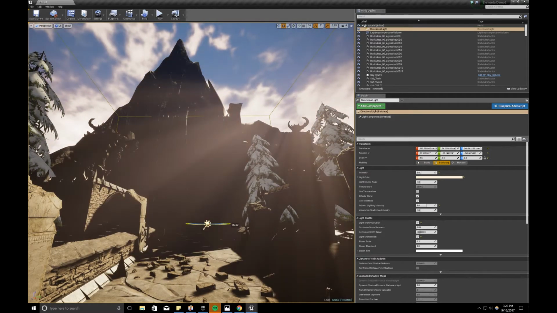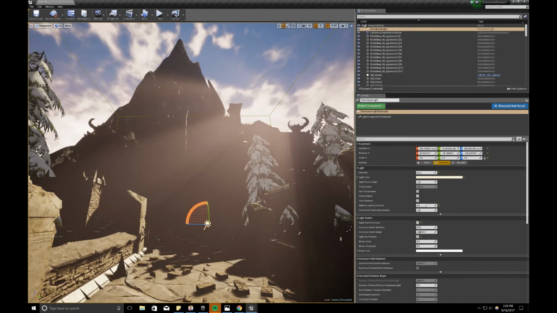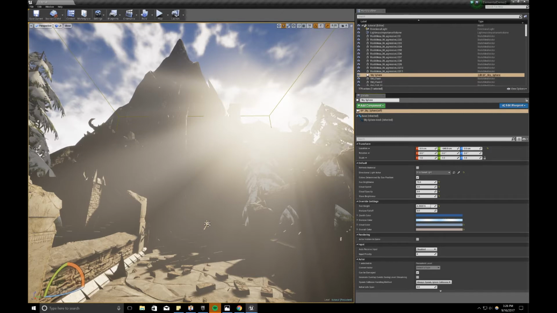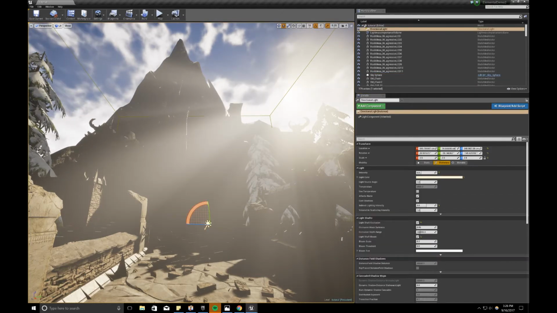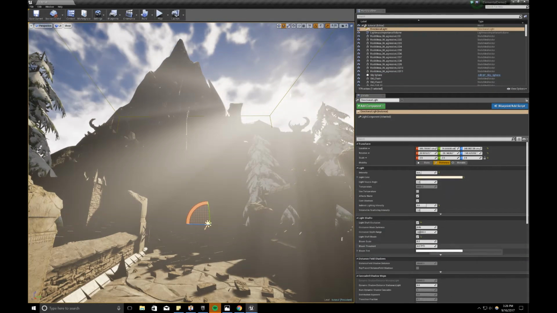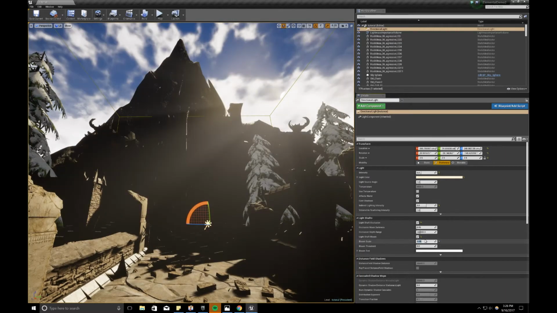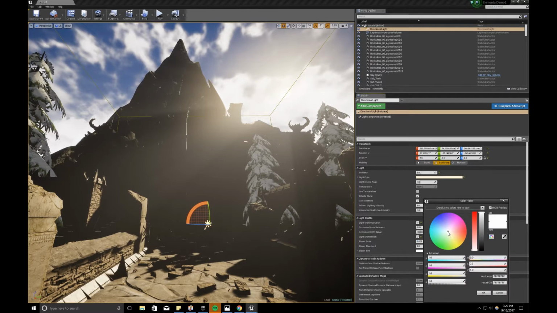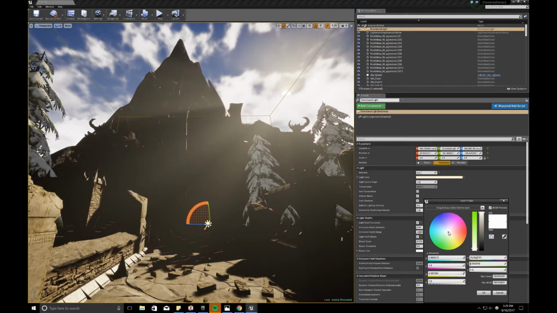So the sun is rising. And then I can click on my sky, hit refresh material, and that's pretty bright. So I'm going to go back to my sun actor, click on that, and go to bloom scale and turn this down to about a 0.05. That's a little, maybe do 0.075. And I can change the bloom tint to match my lighting. So again, do a little bit of an orange, reddish orange tint on my bloom. Okay, that should be fine for now.